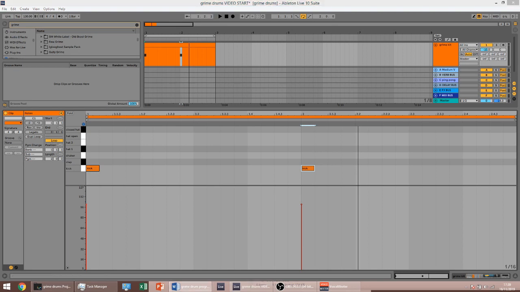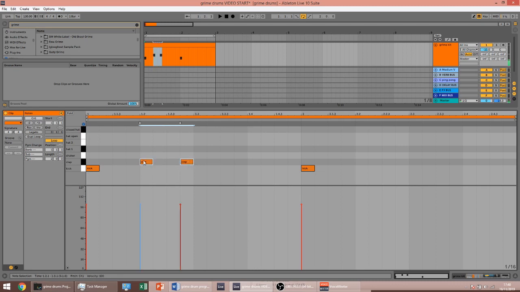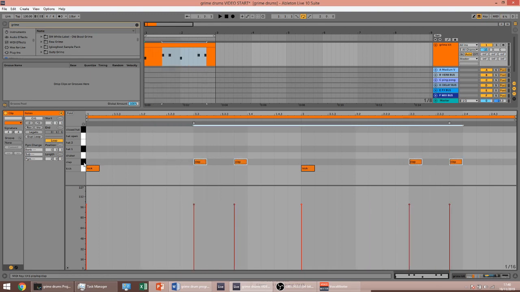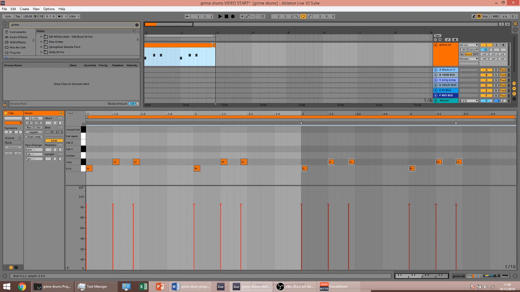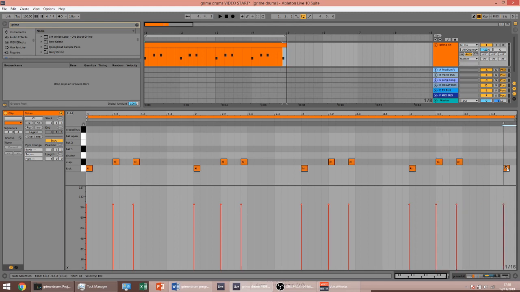For the clap, I'm going to sort of use the basic grime pattern, which is one clap on the second beat, and then two 16th notes afterwards, and then duplicate that over. So you might kind of instantly recognize that as sort of like a Pulse X style clap pattern. It's a similar pattern, but you're moving the first clap to the third beat instead of the second beat. But for today, I'm choosing this one. We can also now duplicate the loop and drag it out, just because I want to add a little fill at the end here.